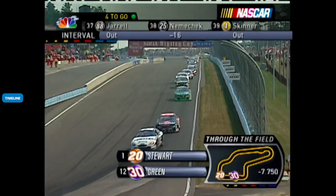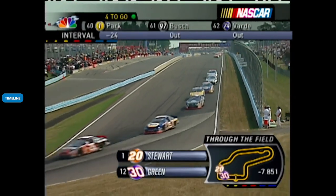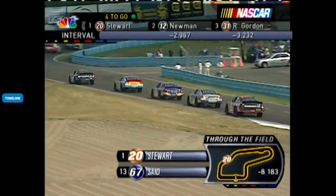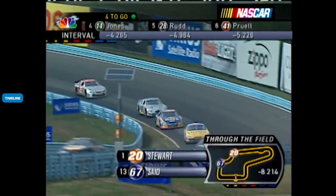The fuel mileage game didn't play to his team, currently running in the 12th position. Looks like that first win won't come today, Marty. For Boris said in 13th, he said a top 10 would be like a win, so since he's in 13th, I guess it's sort of like a top 5. They're running pretty good, and he's very happy with the car, Matt.